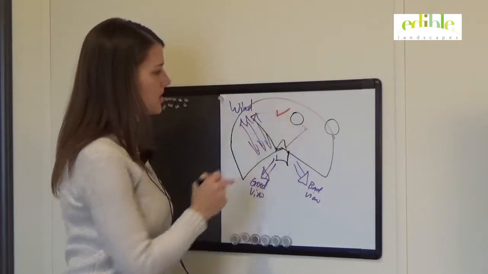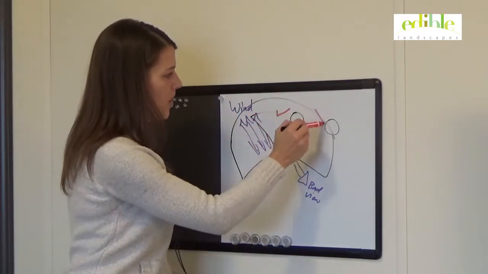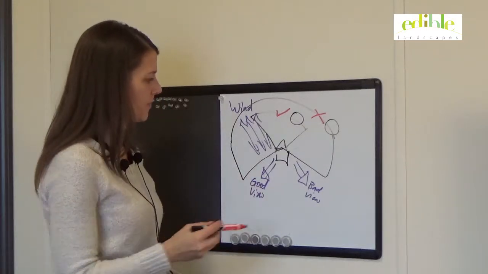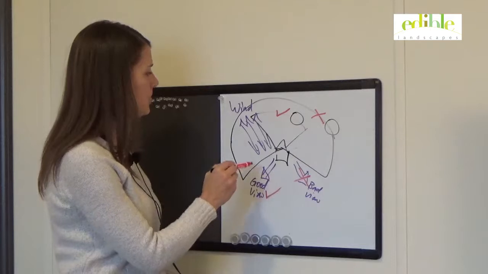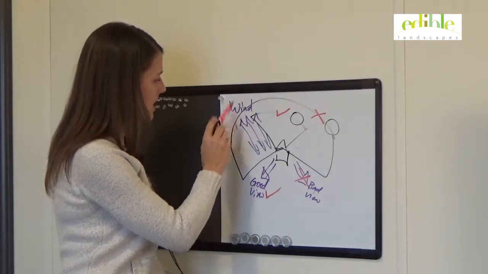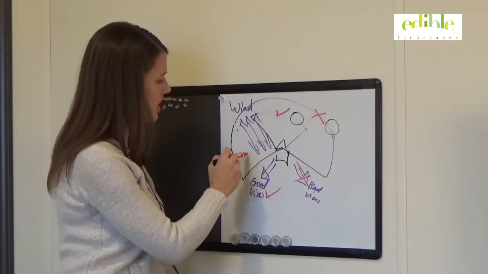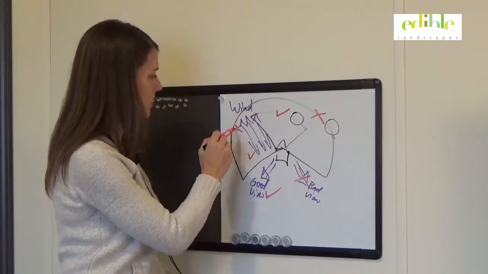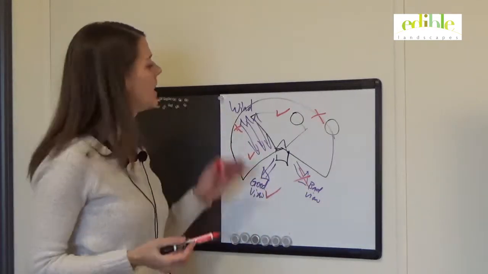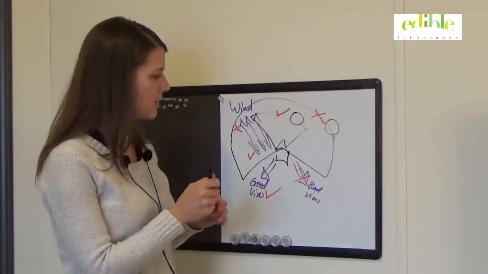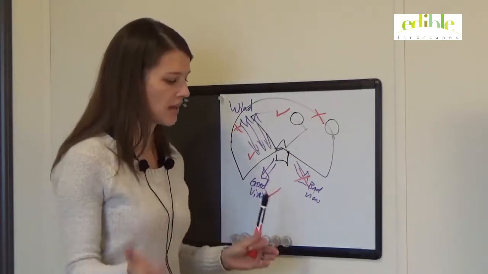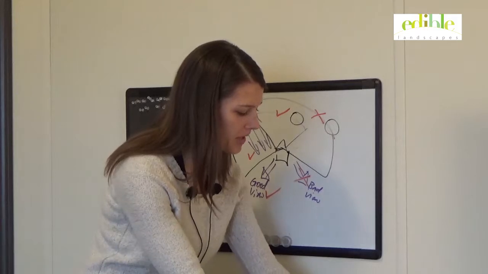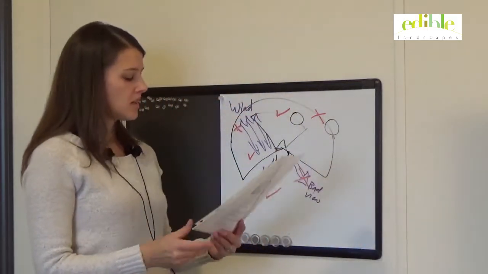yes, we want the winter sun. No, we do not want the summer sun shining on our house. No, we do not want the bad view. Yes, we do want the good view. Yes, we want the wind that is coming from the southwest. And no, we do not want the wind that's coming from the northwest. And so on and so forth. So you can go around and start factoring in what we want to block and what we want to come into our properties and our designs.